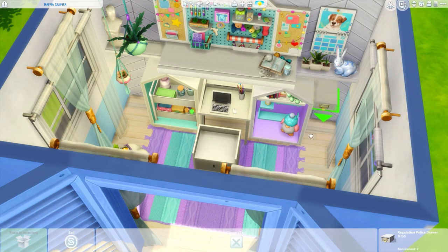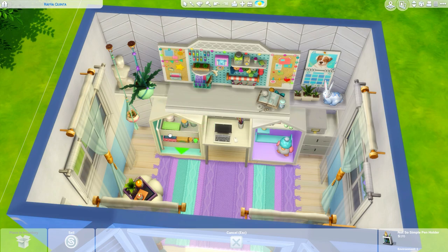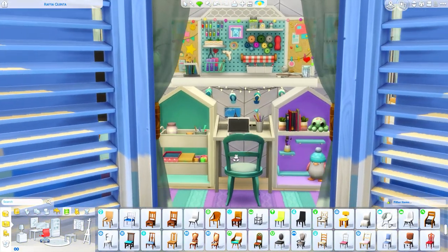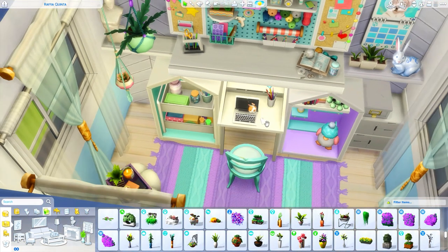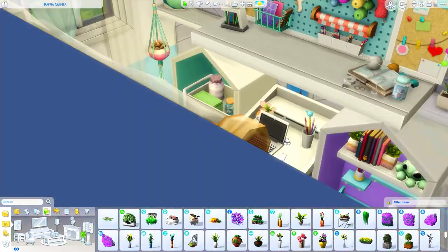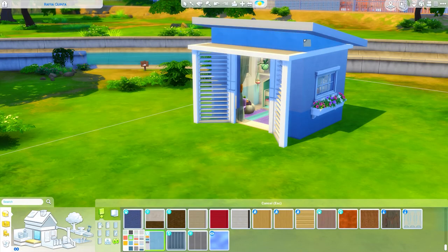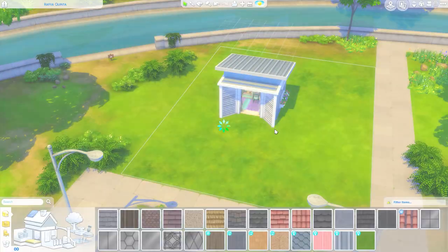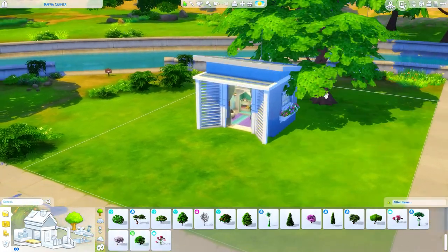You could use those drawers as a dresser as well, and I could see adding this room onto a house instead of having it as a shed out back — either way works. But just adding more clutter around... something about this style just makes me want to keep adding that bunny sculpture. It's up there and I just want more bunny stuff in the game. We have cats and dogs, but where are the rabbits? I really need rabbit stuff. Hopefully someday they do it right — I want bunnies hopping around the house with their own litter box.